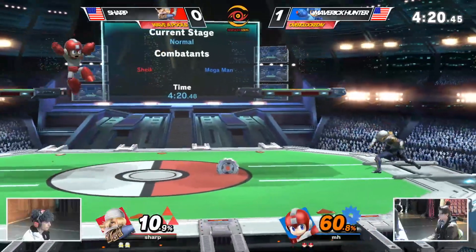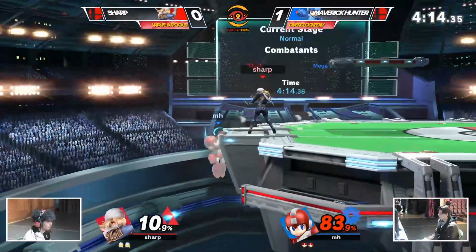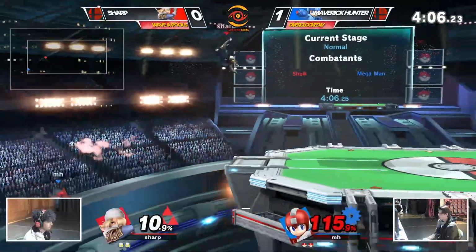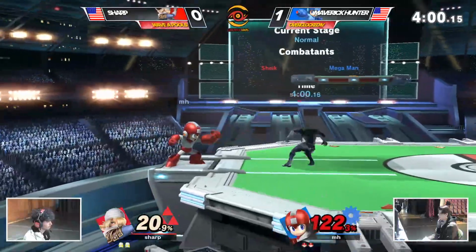And Sheik, being so nimble as she is, as long as he's able to finesse around the battlefield, it's going to be hard for Maverick Hunter to get any edge here. I mean, you might as well charge those needles. And we've gone dark right now, but it's okay. You might as well charge those needles anyway, because they are a faster and more linear zoning tool than anything Pac-Man has in his arsenal. Or rather, Mega Man has in his arsenal. Yeah, I was going to say Pac-Man, what?